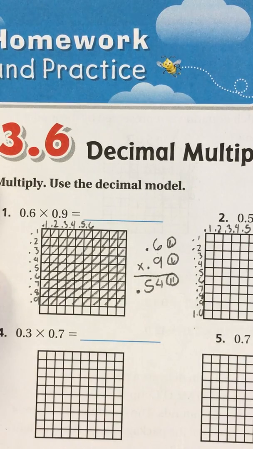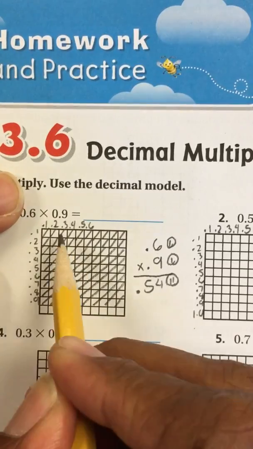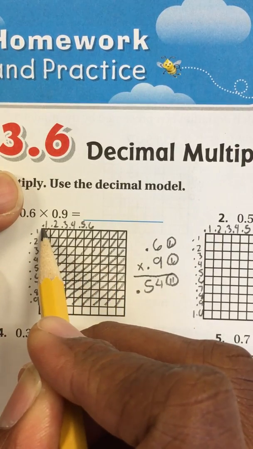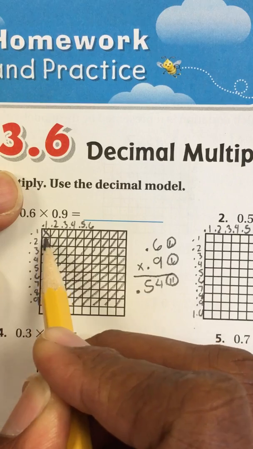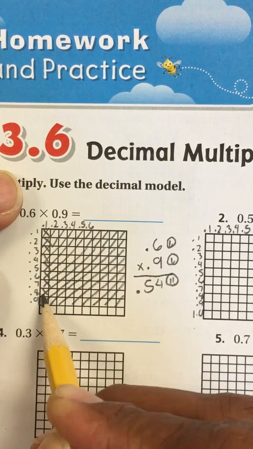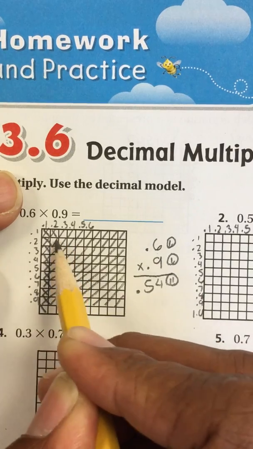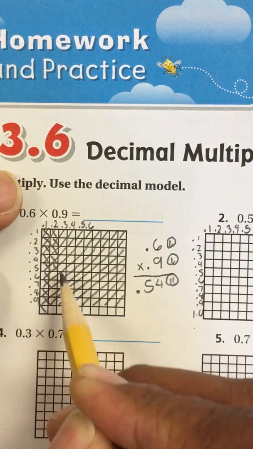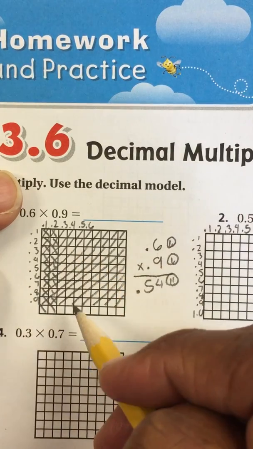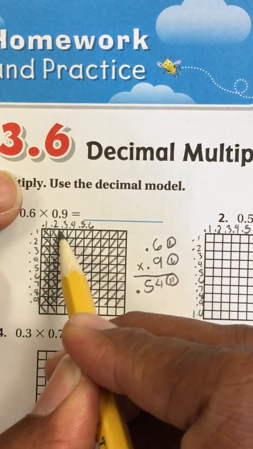I will do 6/10 going in the opposite direction. So notice I don't have any X's yet, so I won't get any X's until I do my 6/10 going in the opposite direction. So I do my 6/10 going down like so, and you go all the way down to the bottom. Alright, so I think I got the pattern.